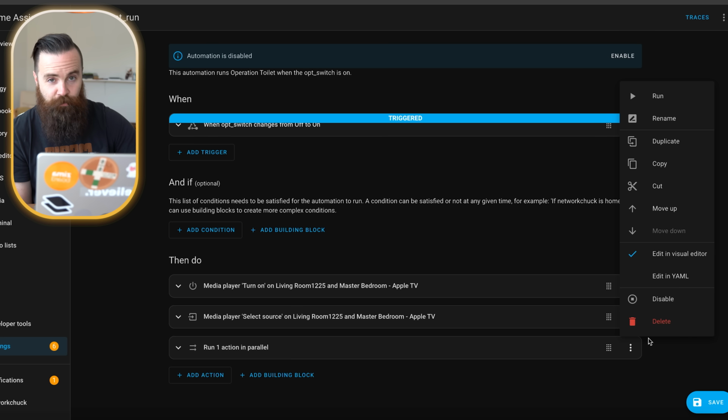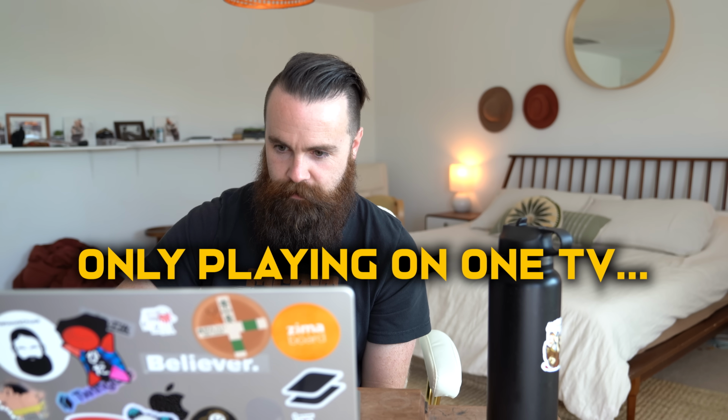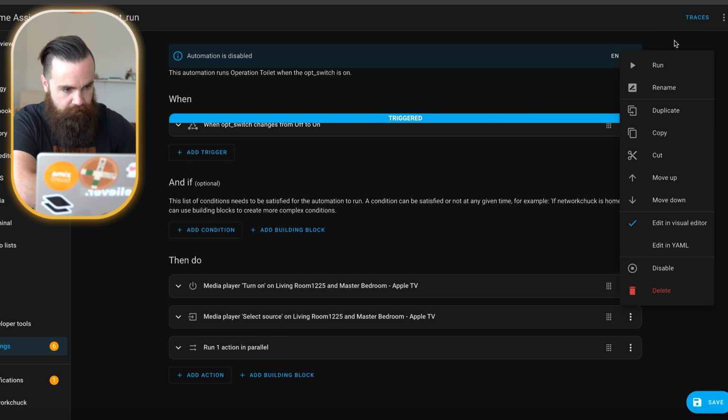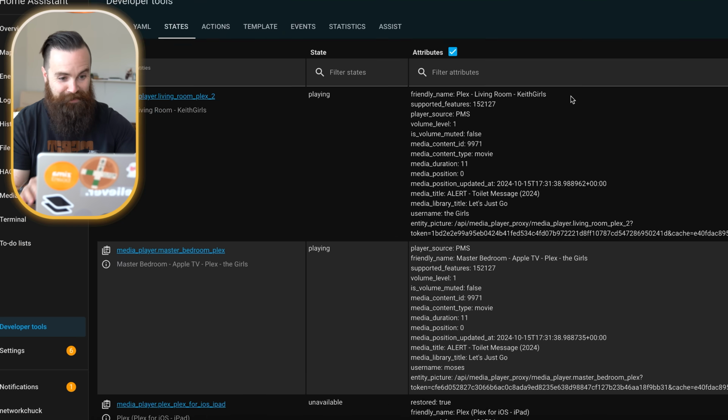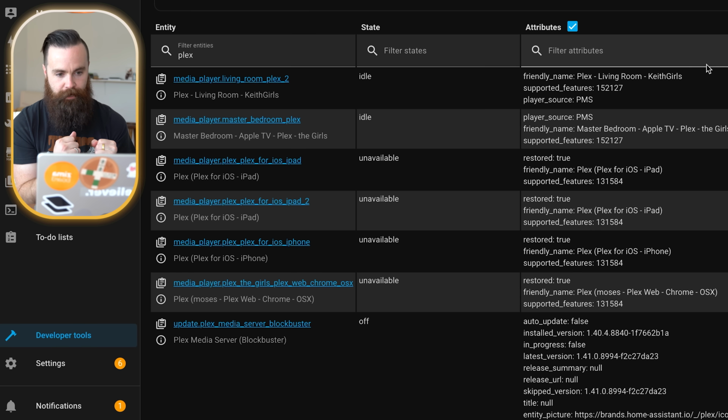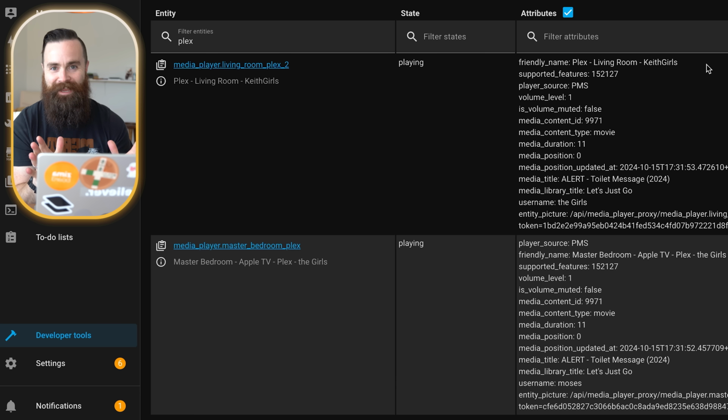I'm gonna run these two actions in parallel. Hello. Playing here. This is an urgent message. The bathroom has been compromised. I need to take over the TV. That's why it wasn't working. So I need to launch Plex on the TVs and now run it. It's playing on both now. And then it should loop on both. It's gonna wait for both to become idle. Hello. Playing on both.